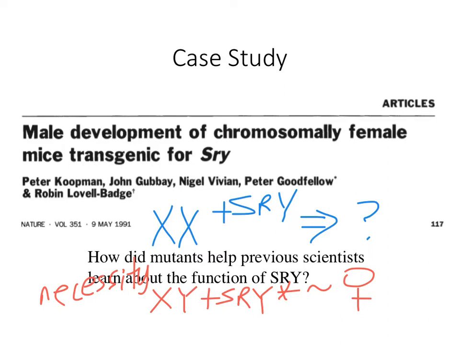This other experiment that these authors did in this 1991 paper, the one in blue up here, they had mice that were female, genetically female. They add SRY. And this is a couple slides down from where we are, but I'm on a roll, so I'll keep on this slide. What does that test about? What was their expectation? What did the authors expect? They add this one gene to an XX mouse. What do you think is going to happen?